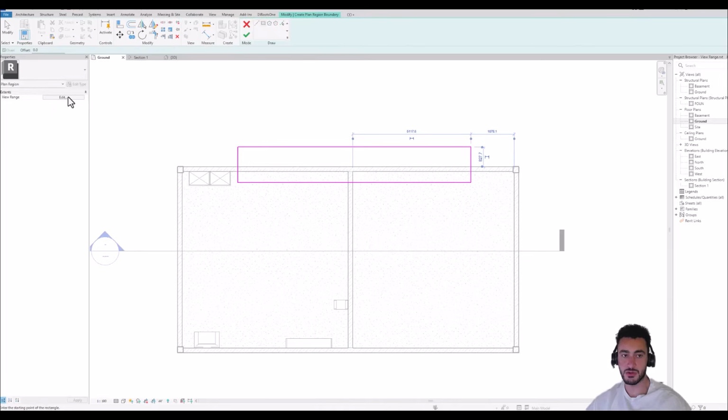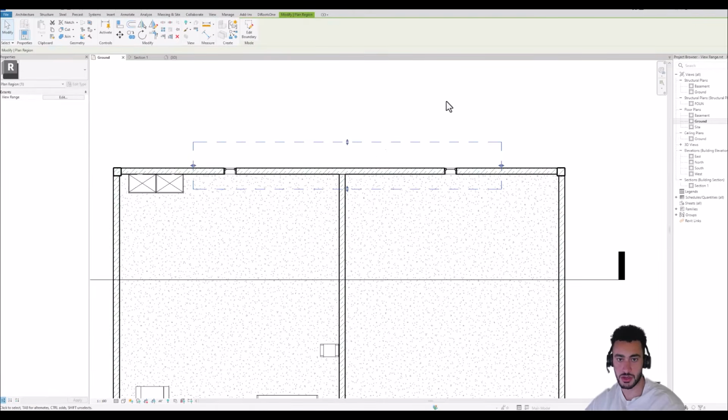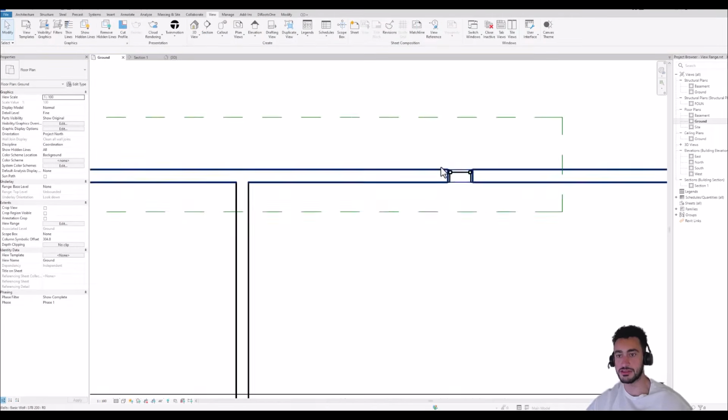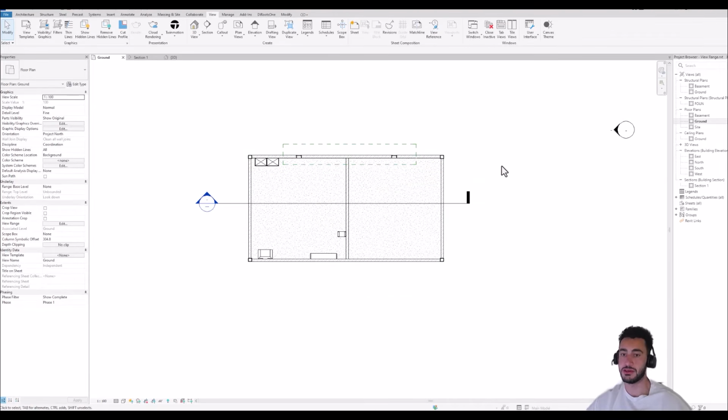And as you can see here, you will have a separate view range for this one. You click on it, and I want the cut plane to be a bit higher for this one. Let's make it 150. And this should be higher, of course. I will make it 230. Click Apply, click OK, and then click OK. So now I can see the windows. However, they are not in the view range of the whole floor plan. So this is the use case for this plan view.